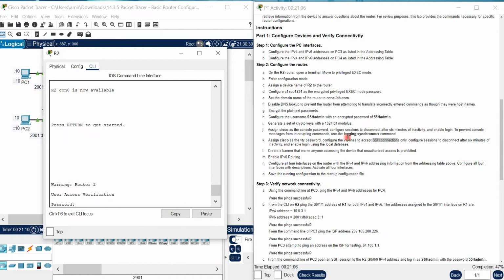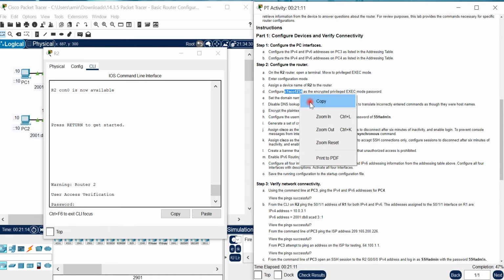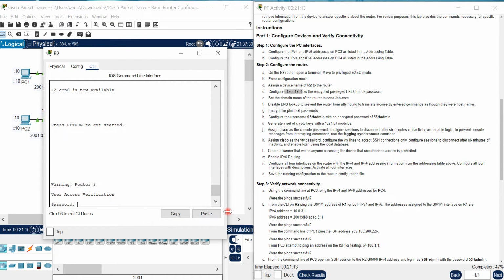And what was the password for exec mode? This is the password for exec privilege mode, and you can see. I hope it works for us. Cisco.